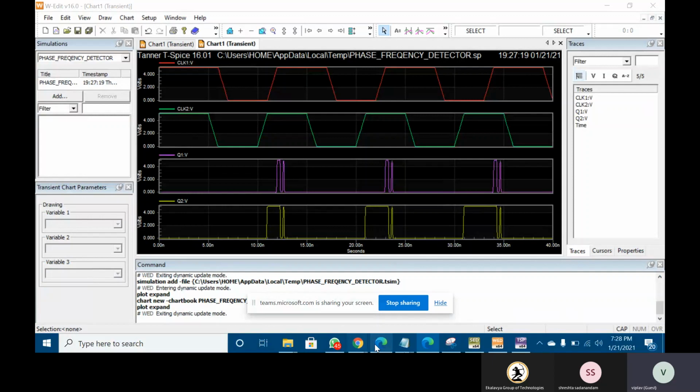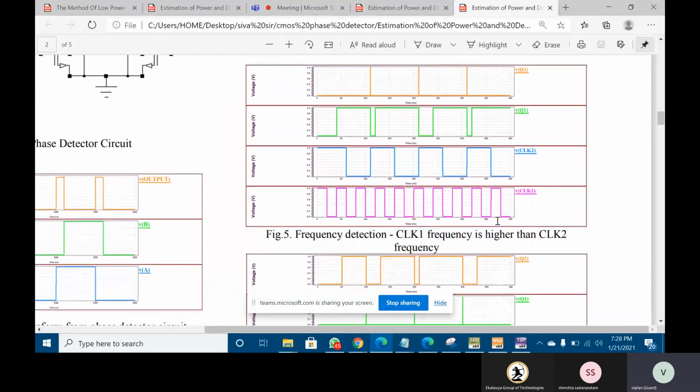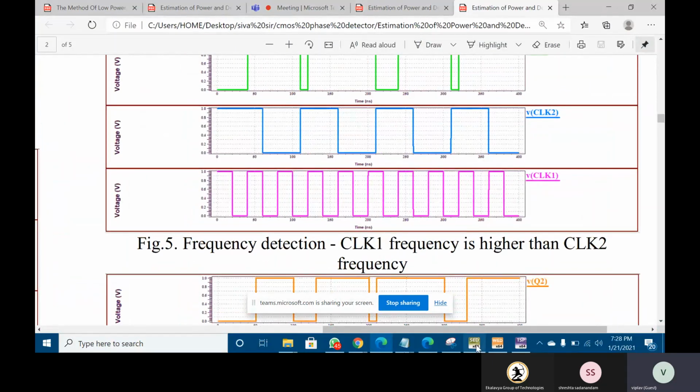I have to make clock 1 high. How can I make it high? Let us see how we can do that. Go for clock 1. So here it is clock 1.